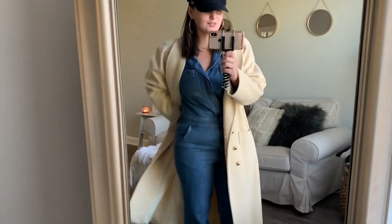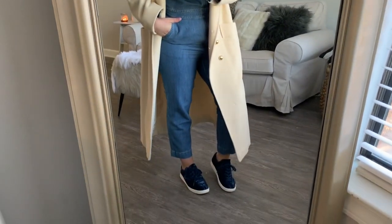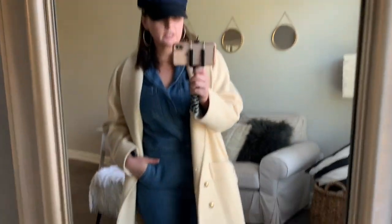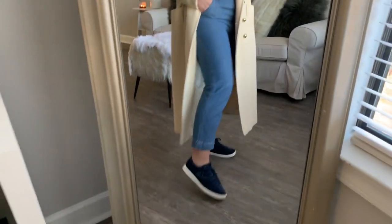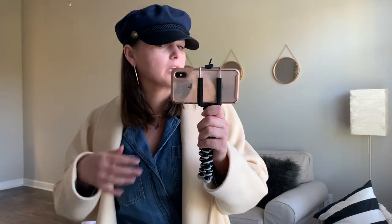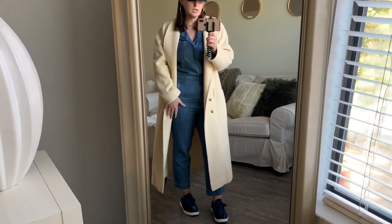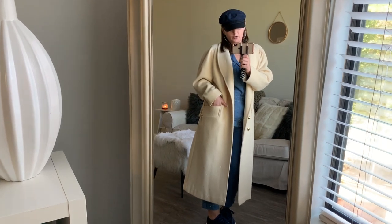For our last look, I just threw this over a denim coverall, which I'm obsessed with. There is a 'rule of five, how to style this denim coverall' coming — recording that today as well, so be on the lookout. I threw on some velvet sneakers — these are velvet Tretorns, a Tretorn and Madewell exclusive. The jumpsuit is long-sleeved and also from Madewell. Then I put on our on-trend Baker Boy hat and the medium carry name necklace from shopjuliamarie.com. It's just something casual, an easy way to throw your coat on and go — velvet sneakers, Baker Boy hat, and a glorious queen coat.